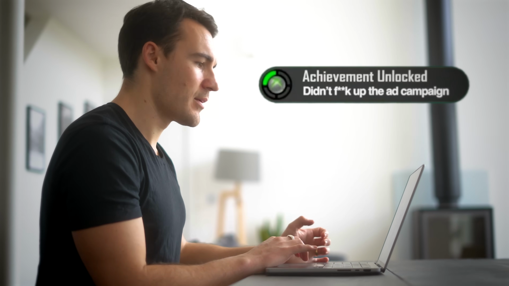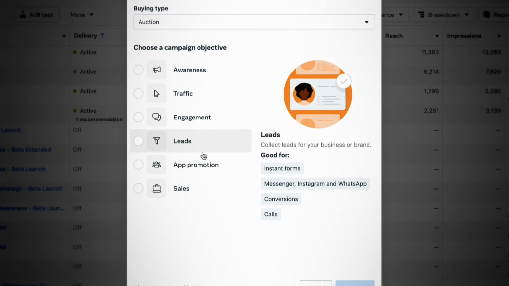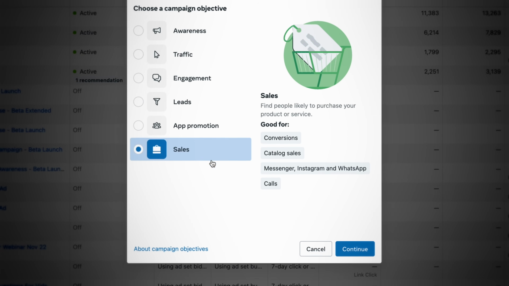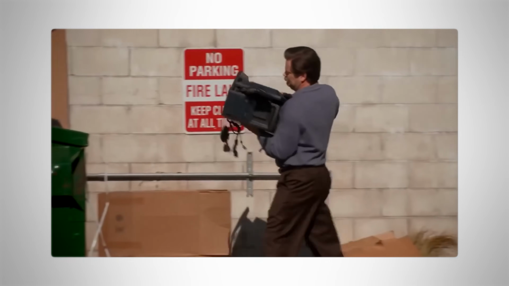And if there's one thing that's more important than anything else when it comes to Facebook ads, it's getting this right. Now, most people think that the most important part of a Facebook ad campaign, the most important setting, is the campaign objective. And that's not true, not anymore. Because you can undo a lot of the good work you did selecting the right campaign objective, which is still important, but you can completely undo that by selecting the wrong performance goal. You can get your campaign to optimize in a completely different way to what you intend, and that's obviously going to have massive negative impacts on your results.